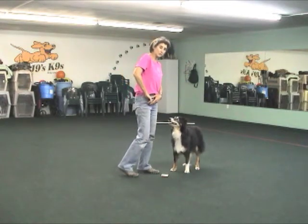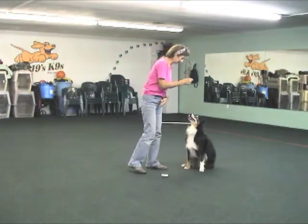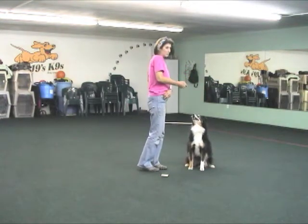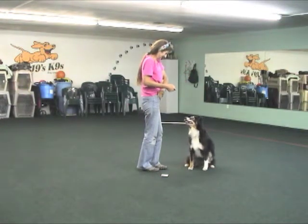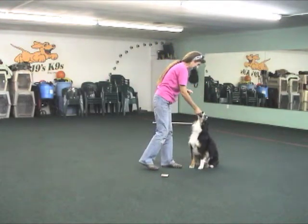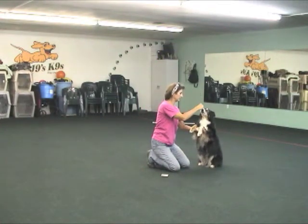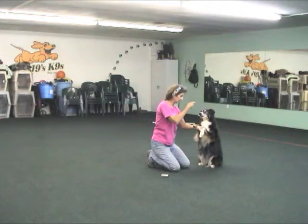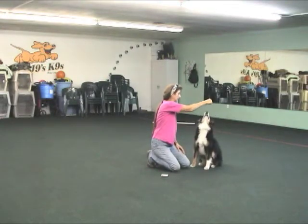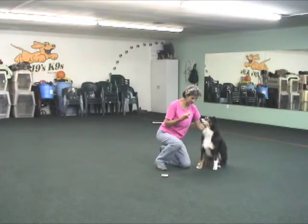One of the hardest tricks for her to learn was bang, just for the balancing on her little tush. Bang. And at 12 years old, it's a little harder now, so I won't make her do it too much. Bang. That's a good girl. How I started to teach her that was I helped her by giving her balance, teaching her that she can balance on her own. Good girl. Well, that's a little bit harder now that she's older.